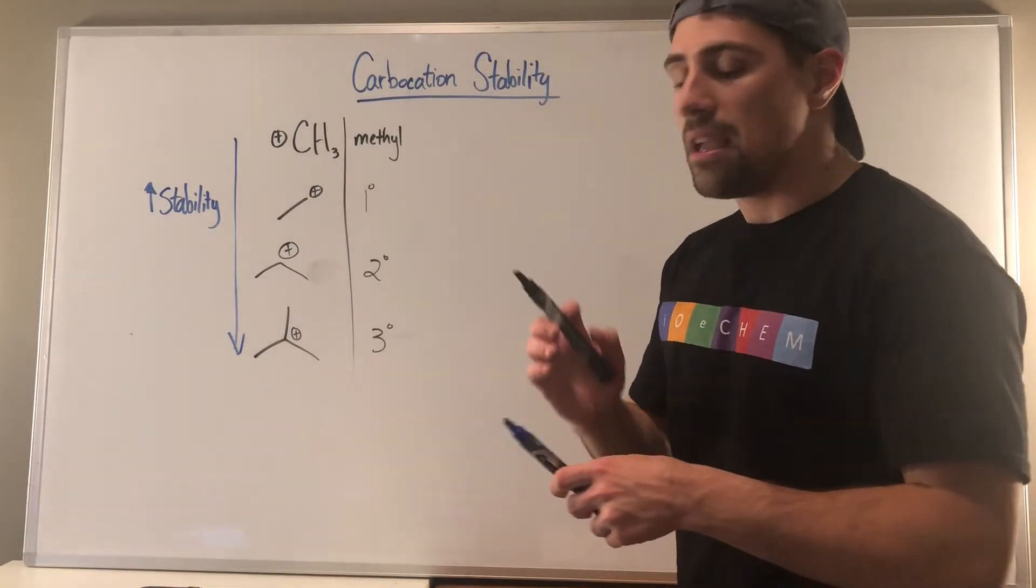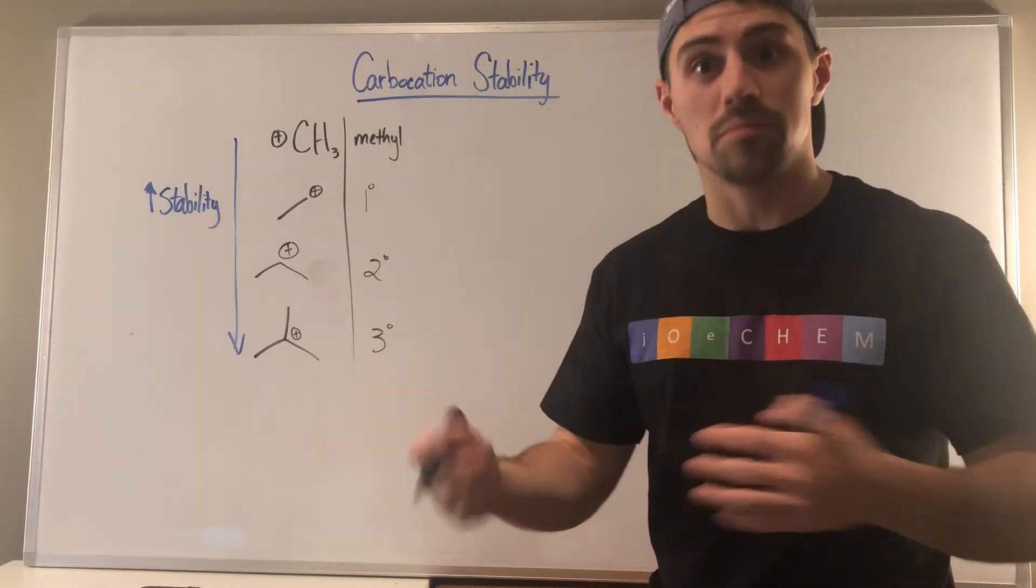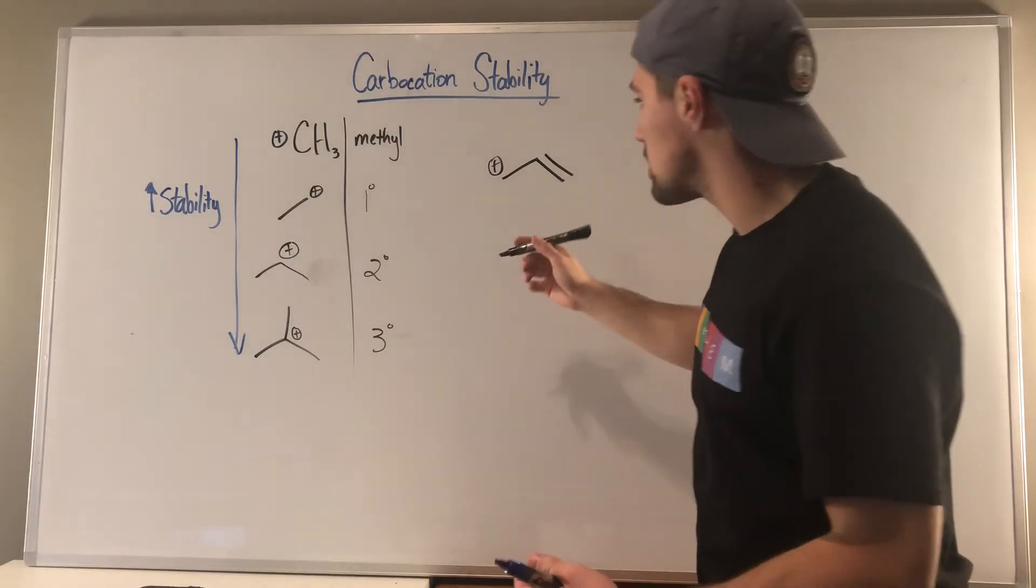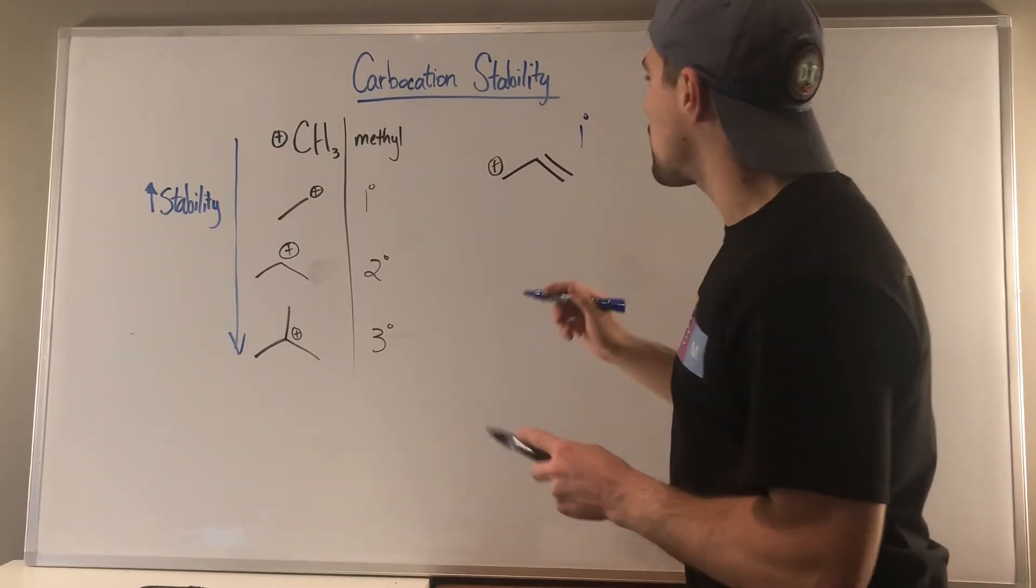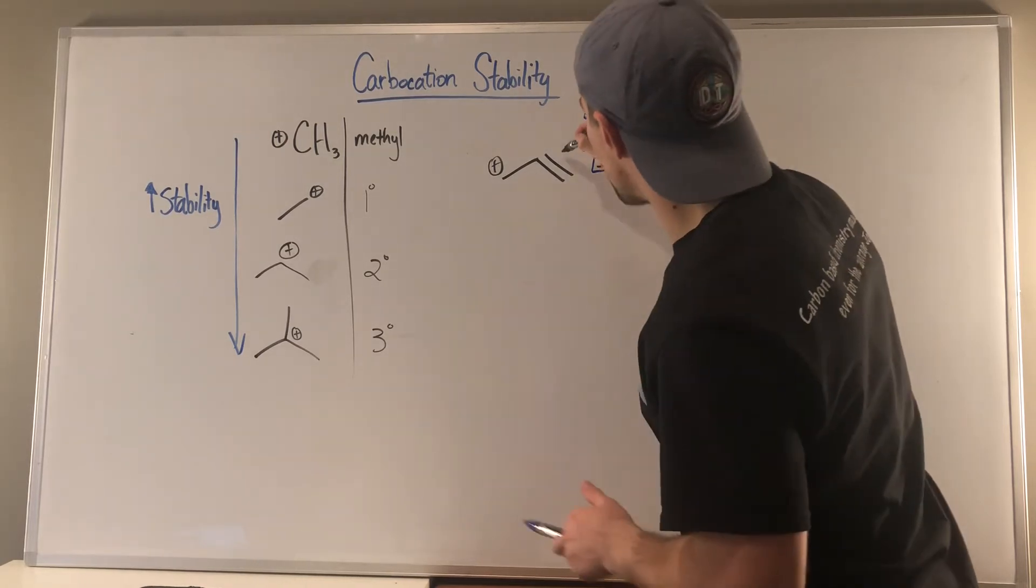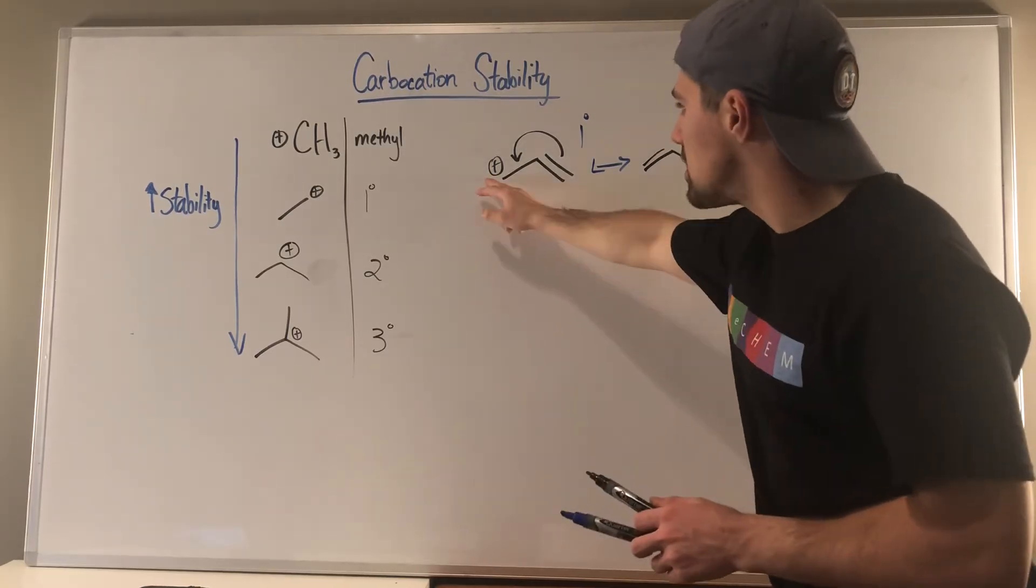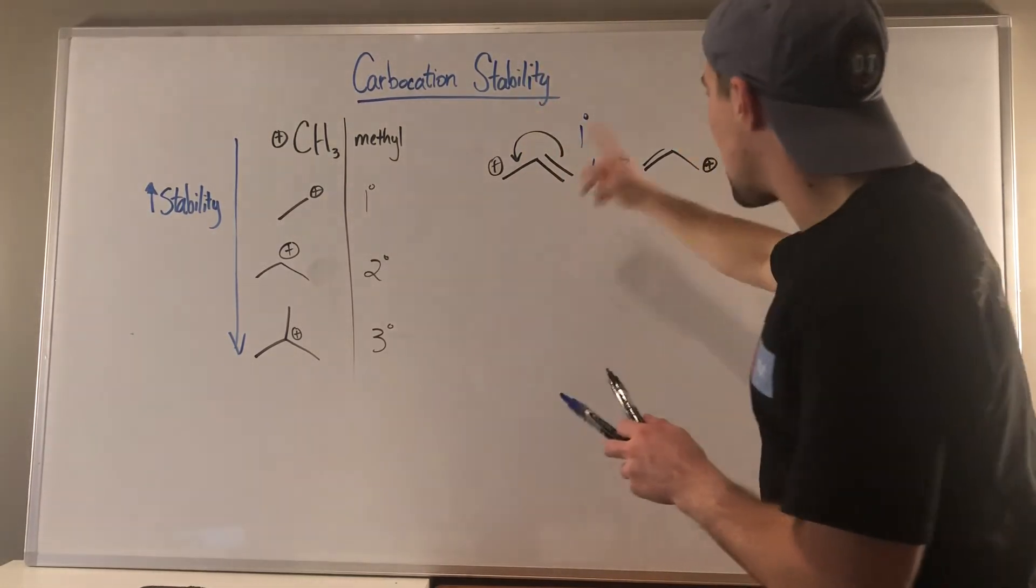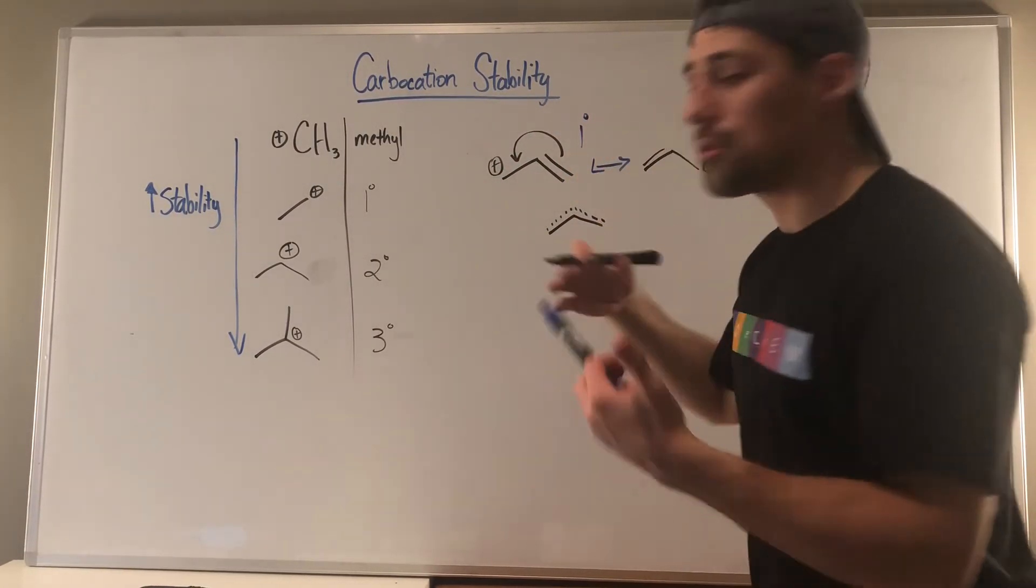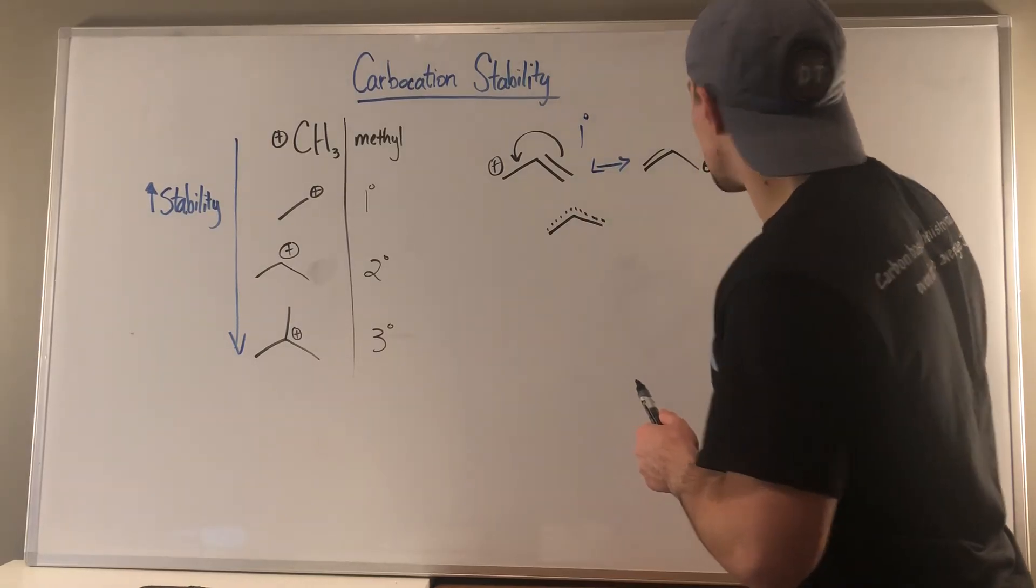But the reason why I wanted to make this video was as we push on to doing things with aromaticity and having more double bonds, pi bonds in our systems that we work with, we can run into things like this. Let's say we had a carbocation right here. This seemingly looks like a primary carbocation. However, I hope you think to yourself, well, we do have that pi bond next door. And the fact that we do means I can draw some resonance and move this pi bond over here. So not only is this positive charge on this primary carbocation there, it's actually bouncing back and forth. It's never on just this carbon or this carbon. We actually have a situation where it's spread out between them. It's delocalized. And we know that when we have a situation like this, this is known as an allylic carbocation.